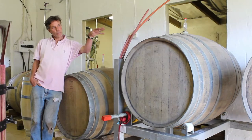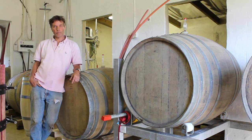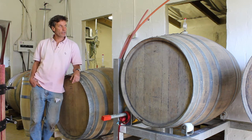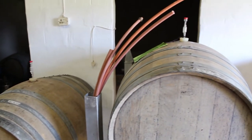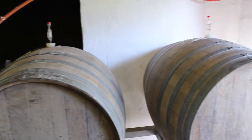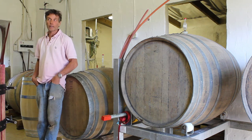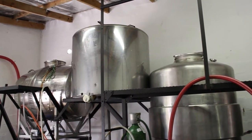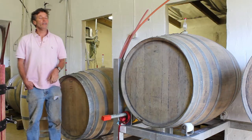Yeah, the wine stays in these for about a year. Then we fine it, we put in bentonite, which is clay, and some desiccated fish bladder, and what that does is strip the protein out of it so you don't get any cloudiness. We then pump it out a year later through a filter system, where we sterile filter it, so no bacteria gets through, back into a stainless steel tank, stabilize it again with a drop in temperature, and then bottle it.